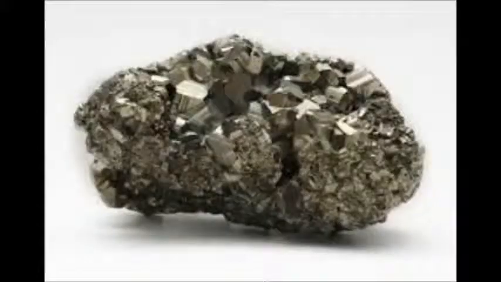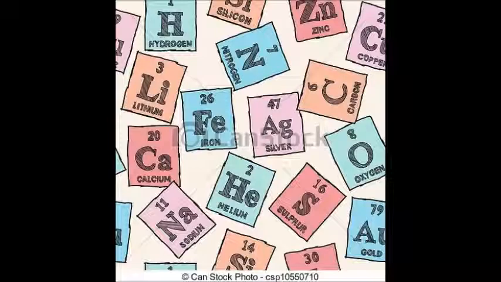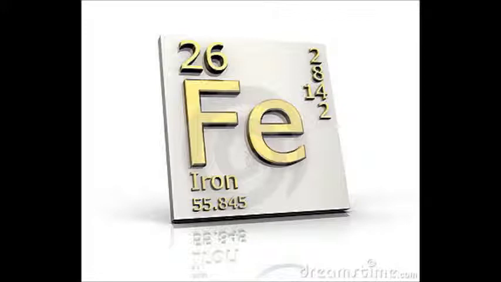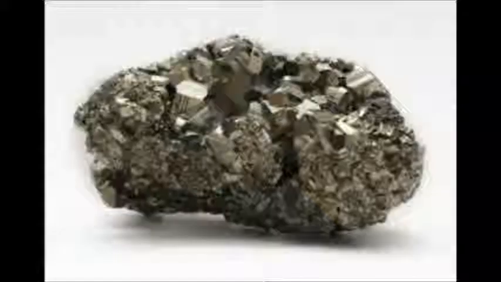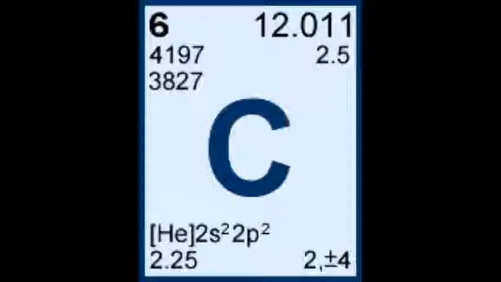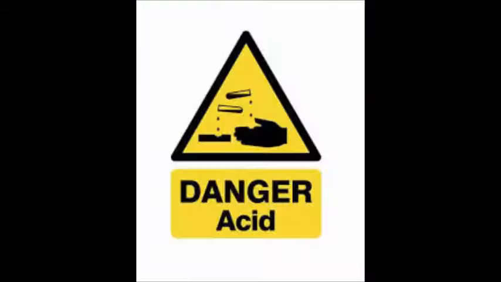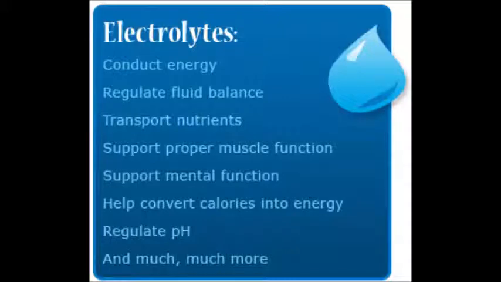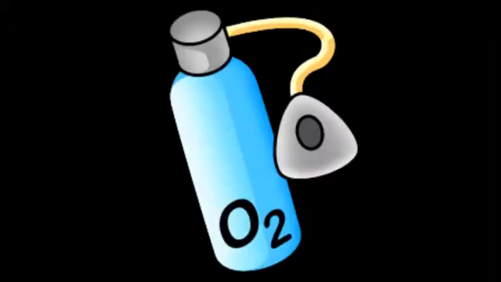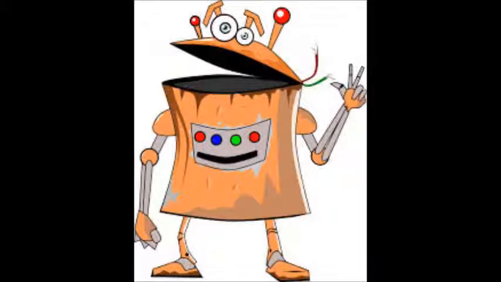Number 4, rust. Iron is both a metal and an element. The symbol for iron on the periodic table is Fe. And when water and oxygen meet iron, the water combines with the carbon dioxide in the air and forms a weak acid, an electrolyte, that dissolves the iron over time, and the oxygen helps release the electrons and converts the metal cation into the form of rust.